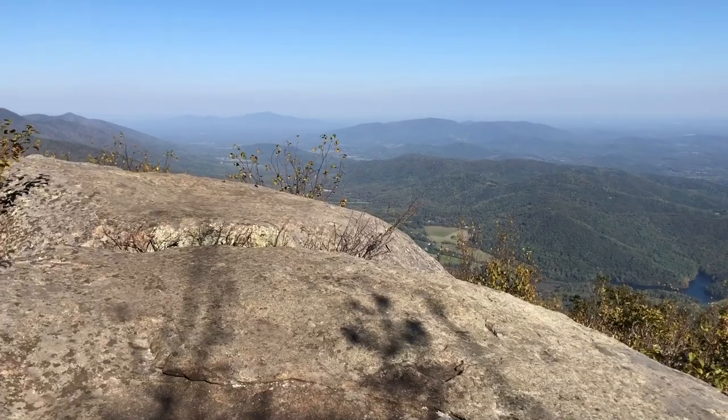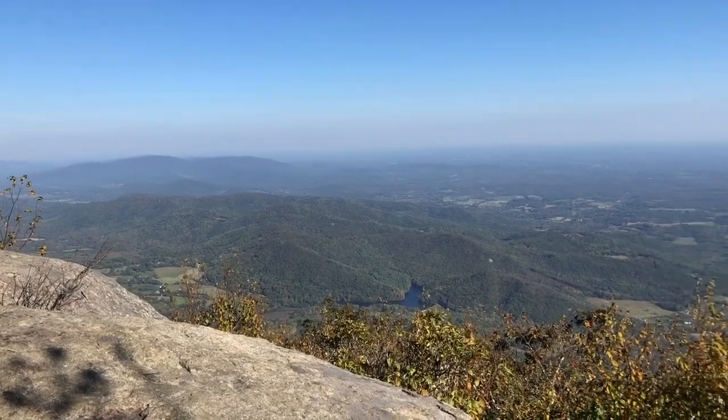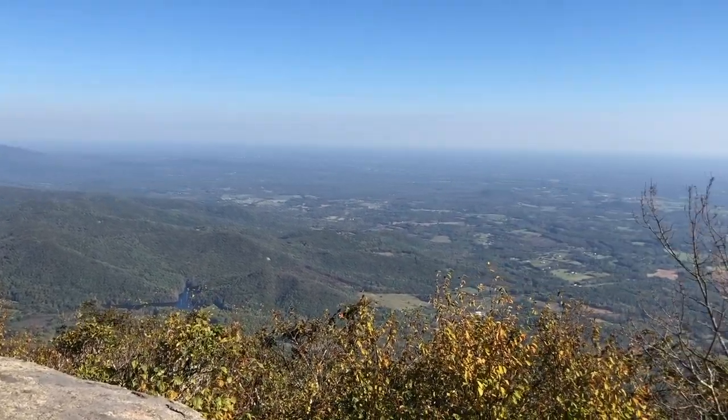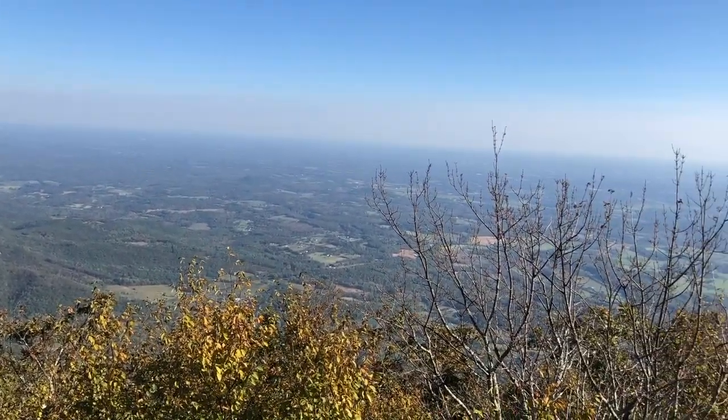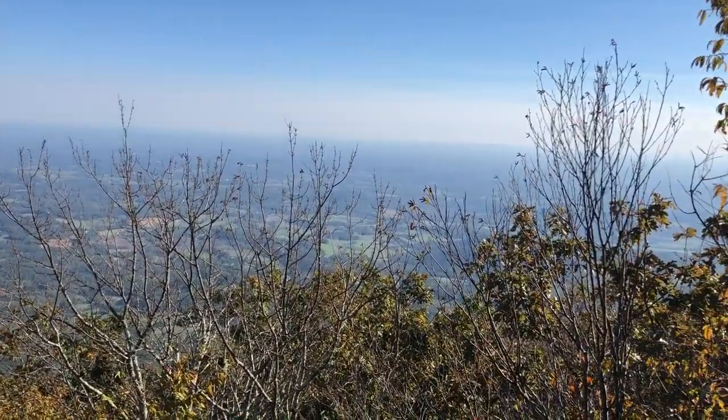Explorers, this is 4,001 feet above Virginia, and this was my first summit, and I'm thrilled. Oh my gosh, more views. Views for days. People are always talking about, oh, the North Carolina Blue Ridge, but hey, look at the Virginia Blue Ridge. We got good views too. So if you wanna come up and join us, come on.